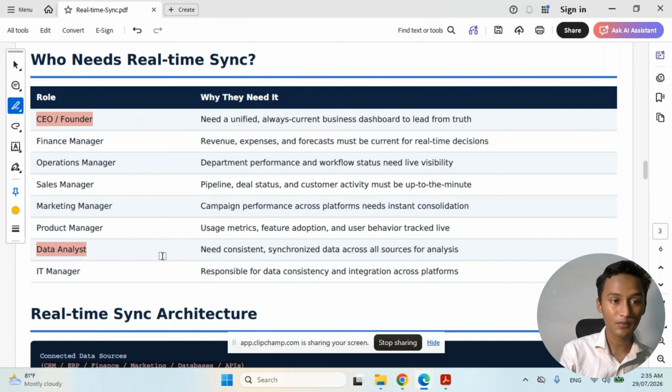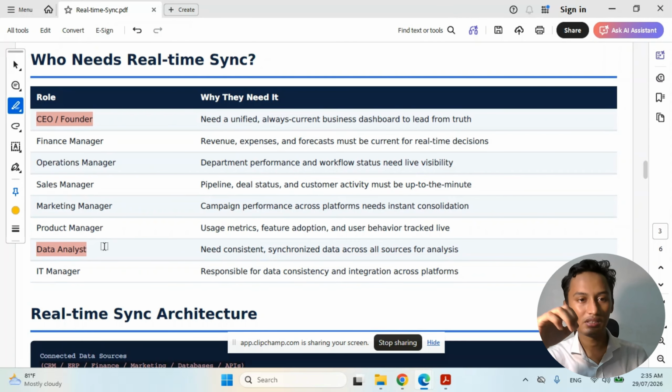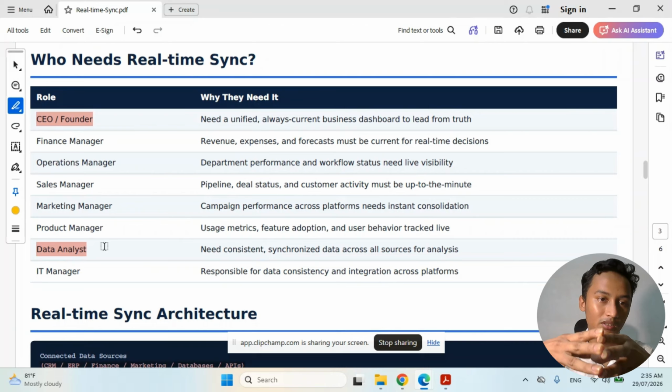But some specific people or roles must have it in this modern age: CEOs or founders, who need synchronization and monitoring in their business, and financial managers who manage finance or operations, sales, marketing, product designers, and especially data analysts. They must have this service, which gives them consistent, synchronized data across all sources for analysis.